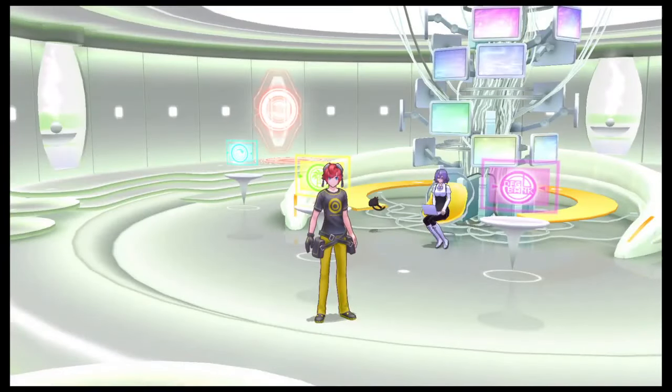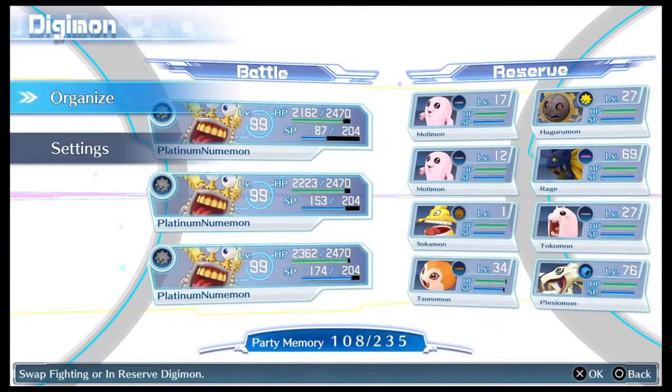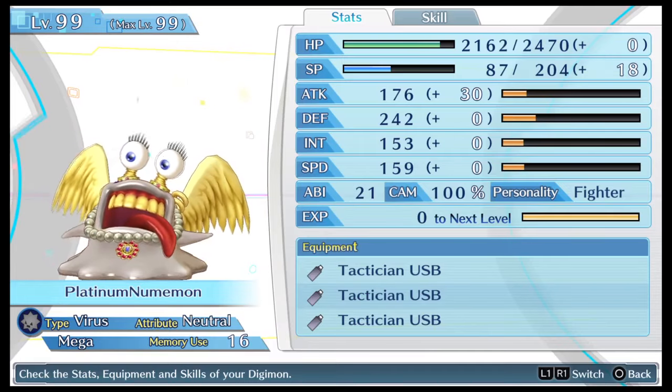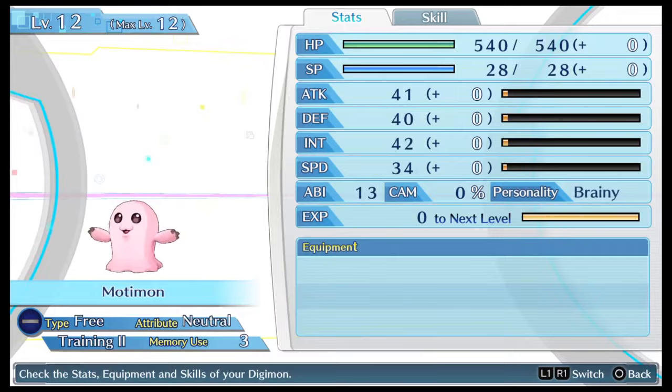Welcome back to OldRPGGaming. And this is another tutorial slash how-to video on how to get the awesome Tactician USB for Digimon Story Cyber Sleuth. You can see there I've got three on Platinum Numamon, three on this Platinum Numamon, and on the other one.